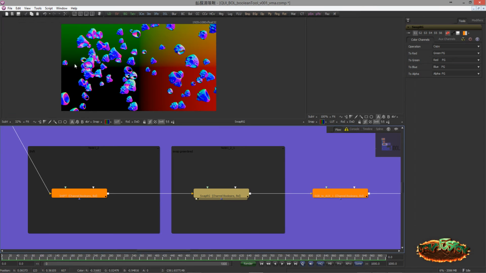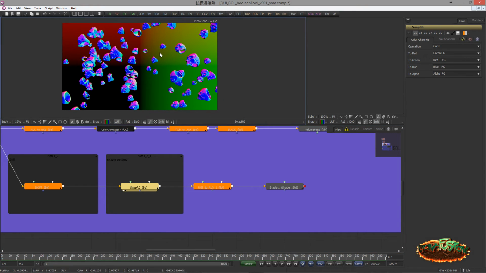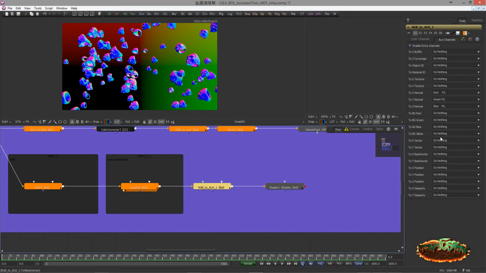Now, if you view this and turn it on, bang, we switch the channels. So now we want to use a shader to do some relighting. But here we swapped the RGB channels, and the shader requires embedded normals. So what do we do? We just swap the manipulated image back to the normal channels. We do that as before with the point positions, just this time we use the X, Y, Z normal and shift the red, green, blue to it. And if we check out the normal channel, it's exactly the same.